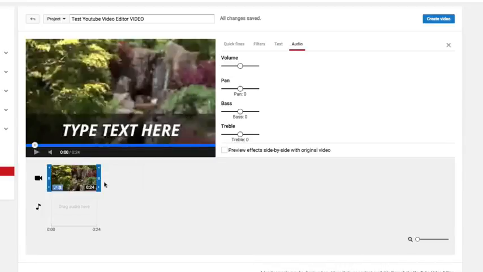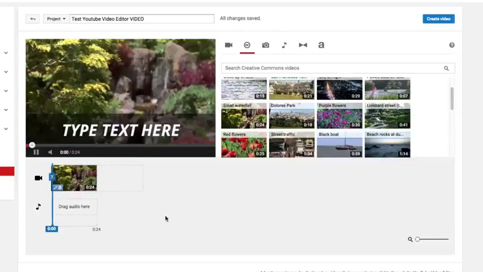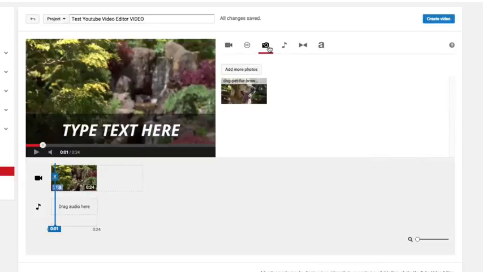Now under audio, when you've selected a video, you're going to be able to adjust the volume. So if you want to go ahead and decrease the volume of a selected video clip, you can select that video and then just drag the slider here, and that will reduce the amount of volume that specific video that you've selected has. You can even pan the audio left, right speaker if you want to. Adjust the bass and treble here, but we're not going to mess with any of that right now. So if we just deselect it by clicking anywhere else on the timeline, it'll take us back to our main area here.